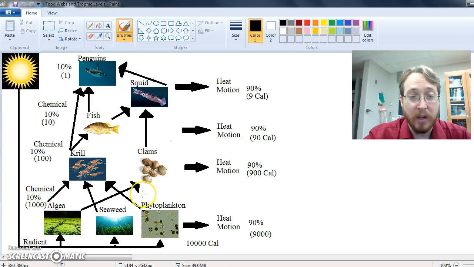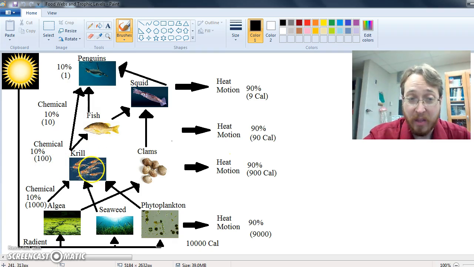So when the krill and the clams eat their bodies, the krill and the clams are going to get 10% of the original 10,000 calories. They're only going to get 1,000 calories to use. So the krill eat the producers and they get that 1,000 calories. Well, then they have to run their body with that energy, and they spend 900 calories, 90% of it, to run their body, and it leaves their body as heat and motion, which means that in their body remaining is 100 calories that they use to build their body.